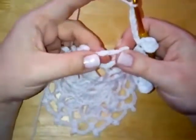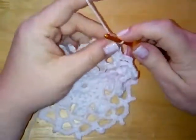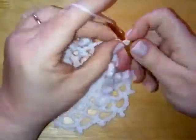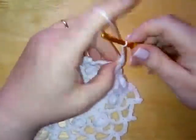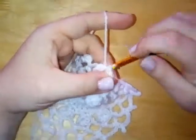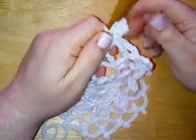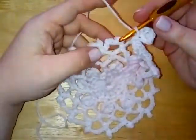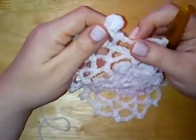single crochet in this chain space over the top of the picot, and single crochet into that chain space. Okay, and then your cluster: 1, 2, 3 chains, 2 double crochet in that bottom chain, chain 3, and then slip stitch in the bottom of that chain. There we go. Okay, so you're going to continue this all the way around. Single crochet, chain 7, then single crochet, and then do your cluster. Chain 7, single crochet, and then your cluster. All the way around, and just stop just short of where you started, and I will finish the last one with you.